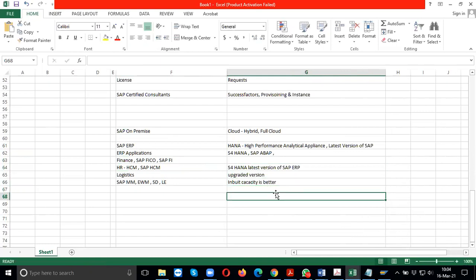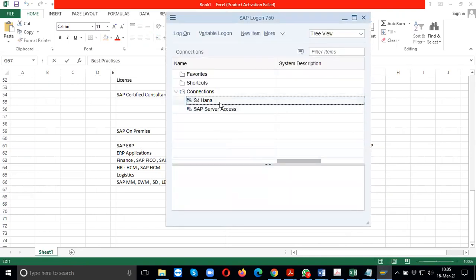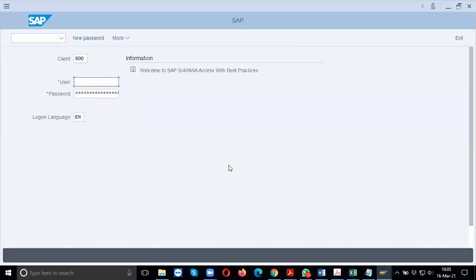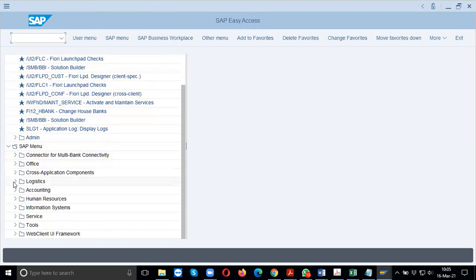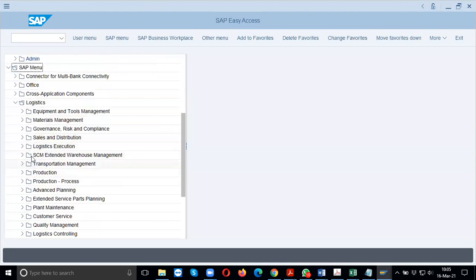The customer can get access to all the best practices. Suppose there is an implementation happening, SAP already gives pre-configured best practices in it, which the company can look at as solutions and build on. So they have given the platform. I'm just showing you. Suppose you're looking at S4 HANA and you need to look at logistics. You will see supply chain management is separate here. Logistics, sales, distribution are all different here.